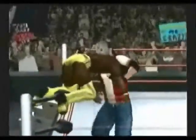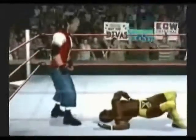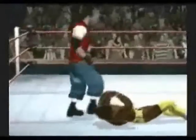And now what's he up to? Looks like he's about to deliver one of his finishers. The Backwoods DDT. Yep, that was the Backwoods DDT. Another leg drop. Paul Terror now being taken off his feet by Kofi Kingston, who gets hit with a sneaky low blow. Another swinging DDT by Paul Terror, who goes up on top.